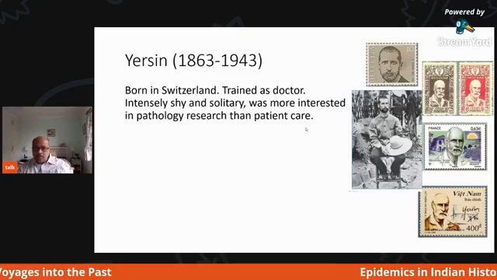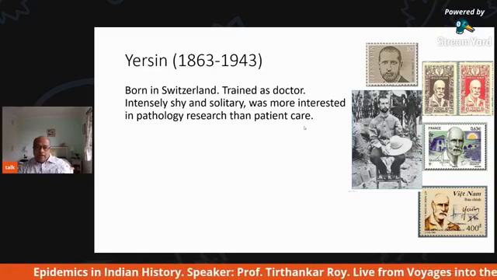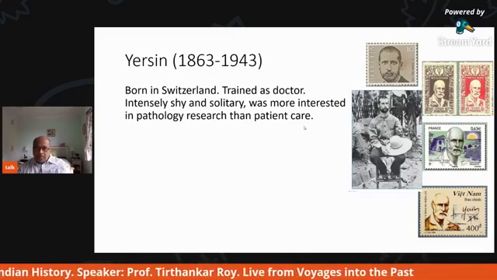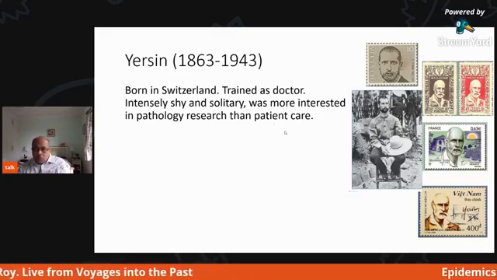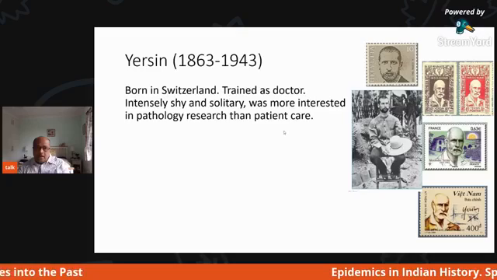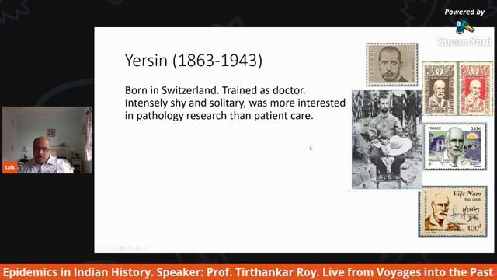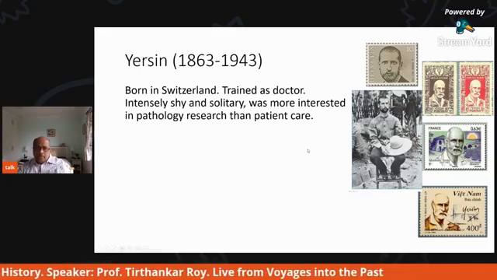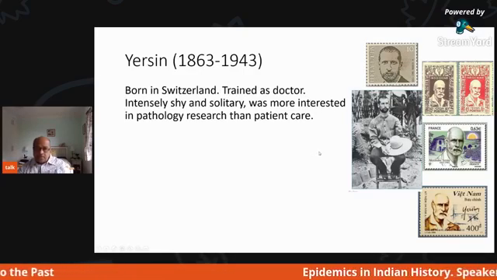and it doesn't quite look like a doctor or a scientist. It looks more like maybe a painter. And his life was quite like that. I mean, it was very much a journey in discovering what he was good for until such time when he actually became a medical microbiologist. He was born in Switzerland. He was trained as a doctor. He was a very shy, very solitary figure. Had very close ties with his family, mainly his mother and sister, but he was otherwise not a very social person.